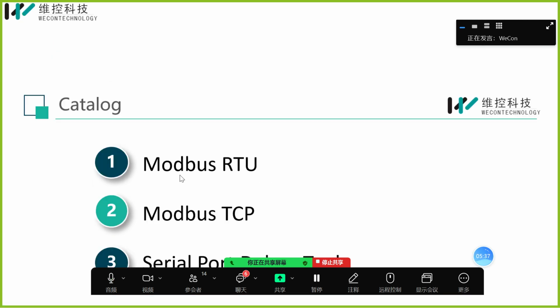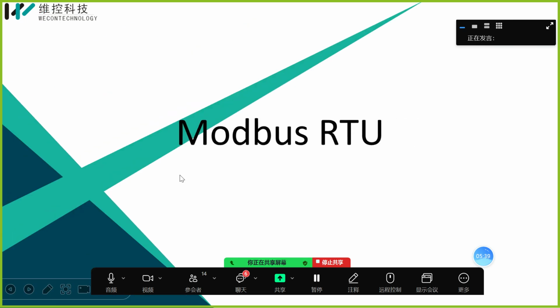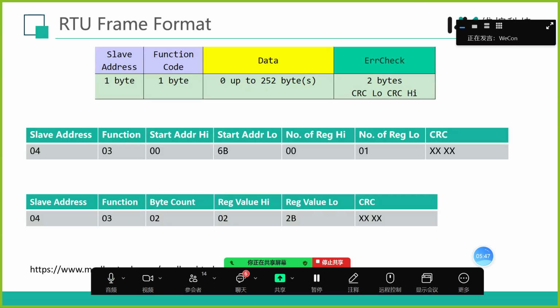First we mention the RTU protocol. The first thing we must know about is the RTU frame format.